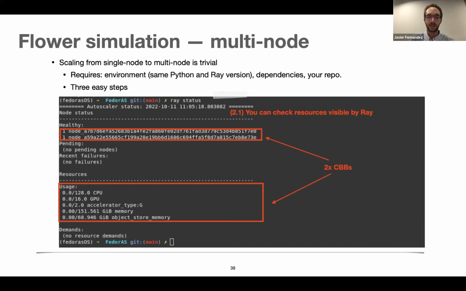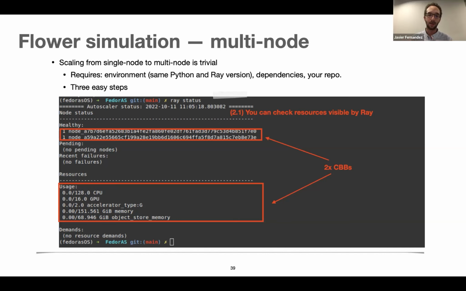Then you go back to the head node, and you can write, for example, ray status. And if you do so, you will see a summary of all your resources. In this case, I can see I have 2 nodes. And because I ran this on 8 GPUs, I can see that the total I have is 16 GPUs, which is expected. Okay, now we have created this Ray cluster, which is what Flower uses under the hood.